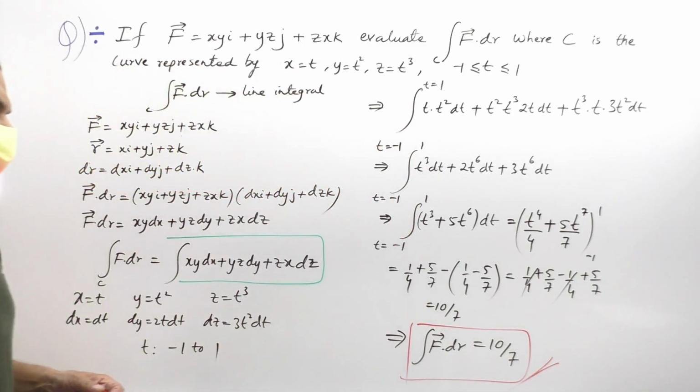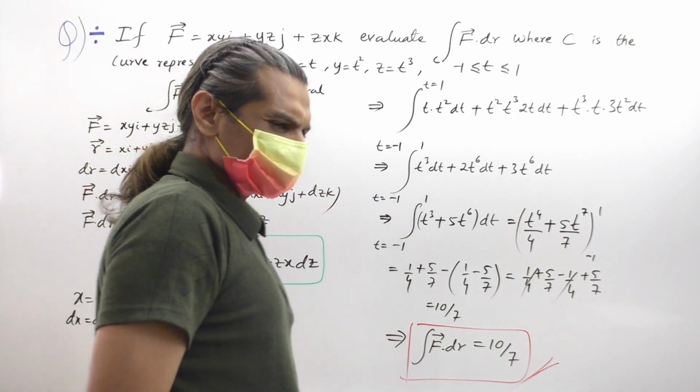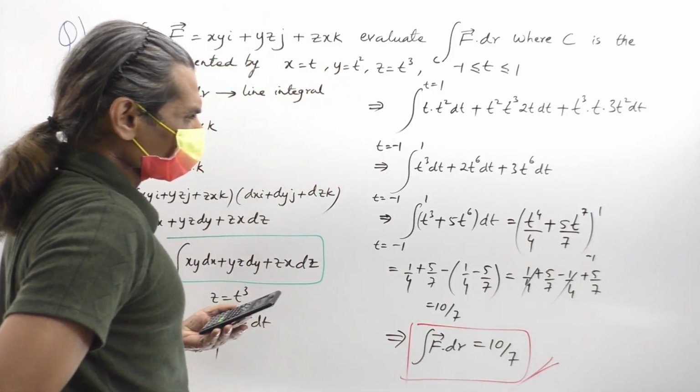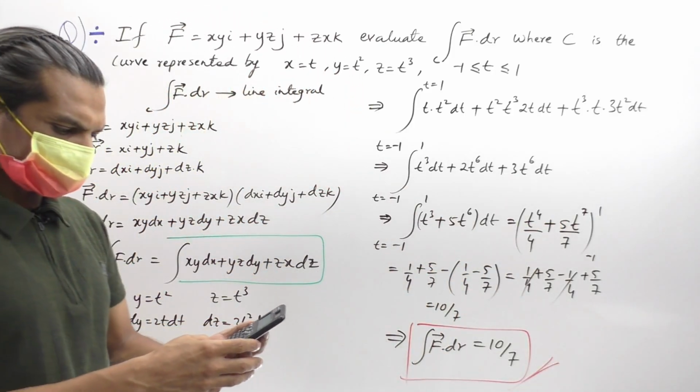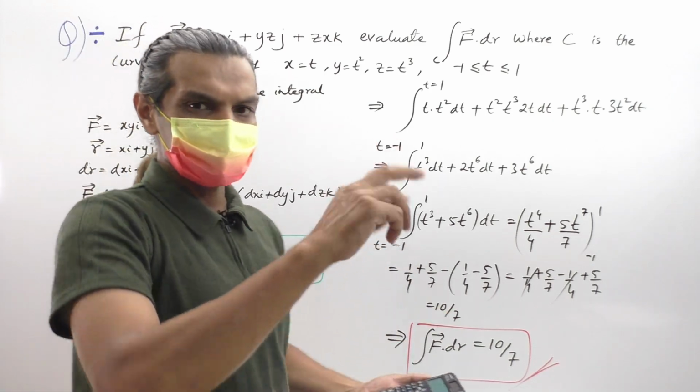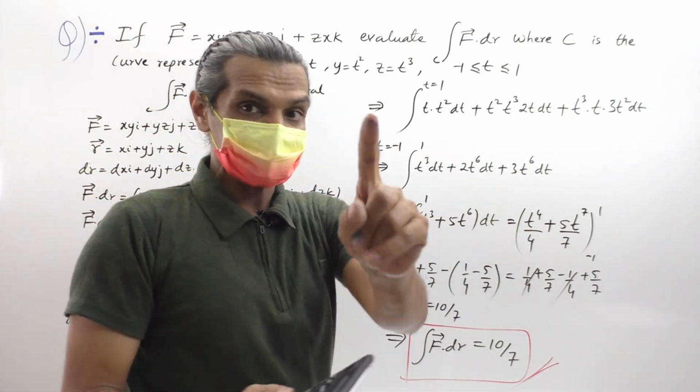Okay, that's the perfect answer here. I hope you got it clear. So you can do this, because there is a single variable, right? It's a single variable t, so you can do this in a calculator also. Many calculators have the integration function. If you have only one variable t, you can do it directly.